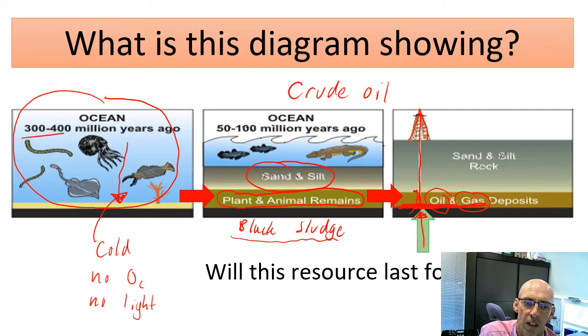Now, look how long it's taken to make. It's taken millions of years to make, and we estimate that we've already used up most of the oil on the planet. So it's not going to last forever. The number of people who have cars and the number of products we make from oil, we are going to quickly run out of that. And by that quickly, the estimates are 50 to 100 years time, we'll have run out of all of the crude oil that was being made over millions and millions of years on the planet.